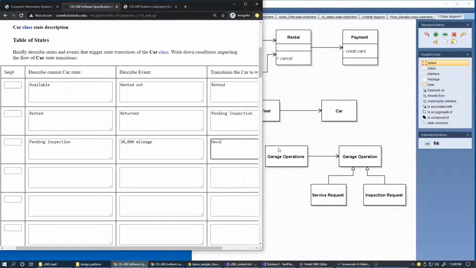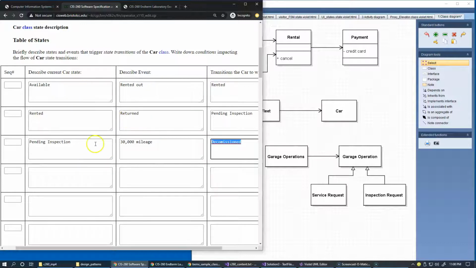I would just say decommissioned from our fleet, but it could mean that it should be prepared for the final inspection and tune-up and put up for sale. So even from decommissioned, it could further be expanded to other state transitions.